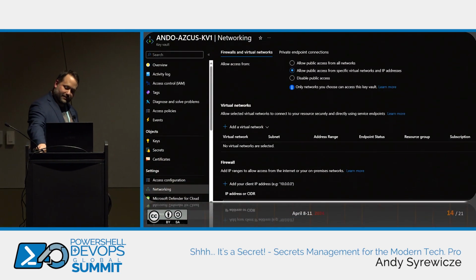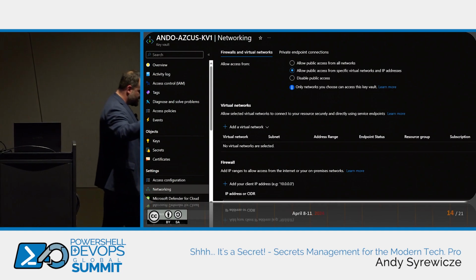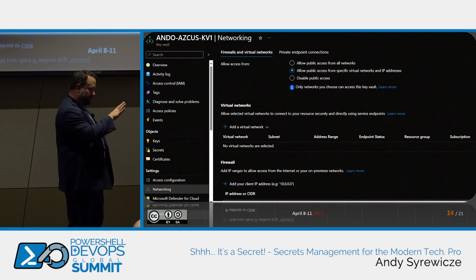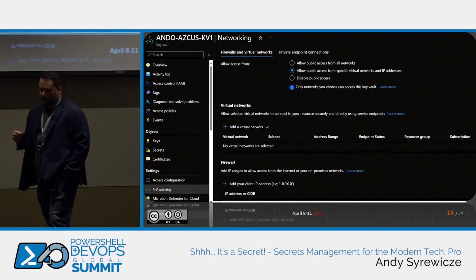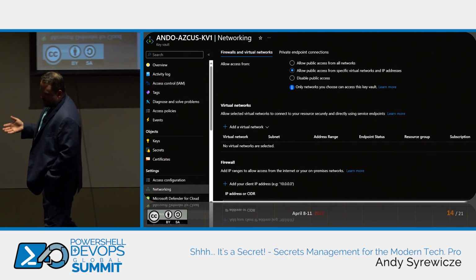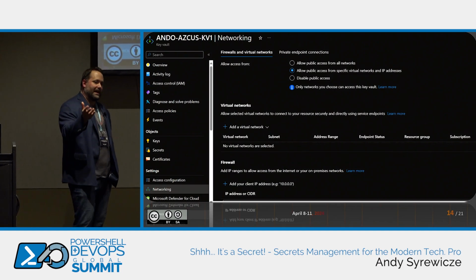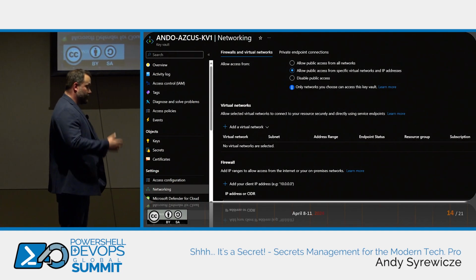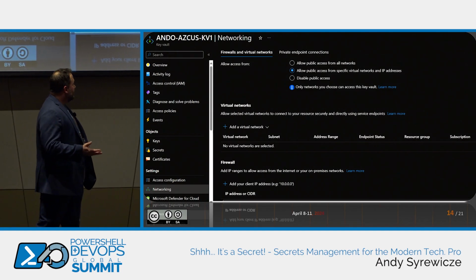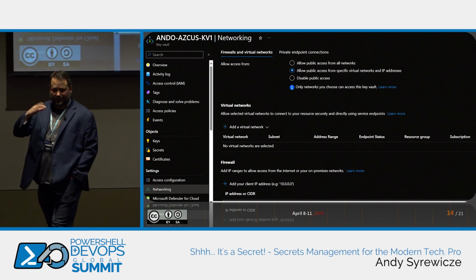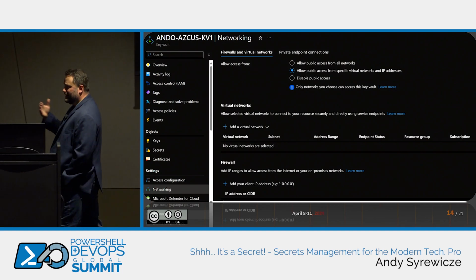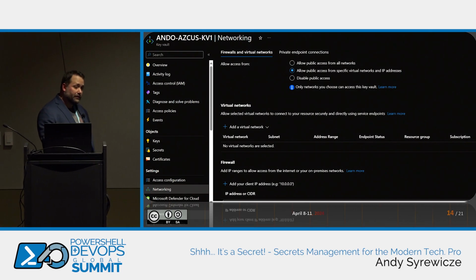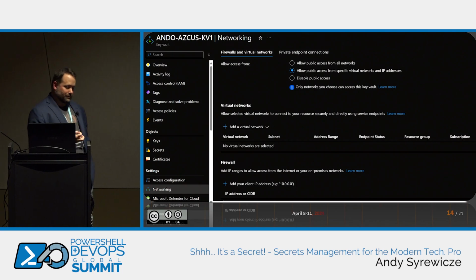So how do we get around that? I'm going to show you managed identities here in a second, but there's some other things that we can do of varying degrees before we get to that. So maybe you're in a situation where you can't use managed identities for some reason, or maybe Key Vault is literally the only thing in Azure you're using. There's a couple other ways that you can kind of secure this process while also passing credentials back and forth in the clear. It's not ideal, but it helps reduce that risk profile.